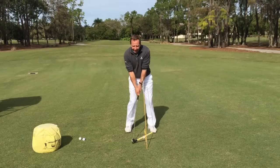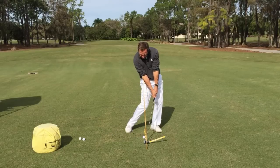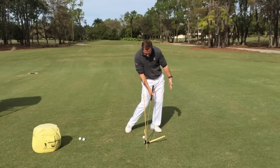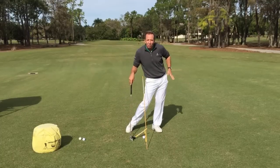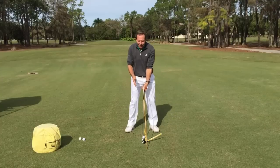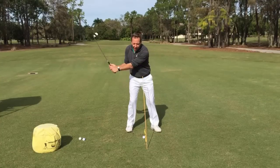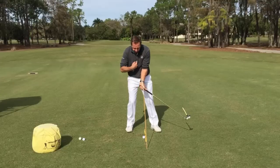So you want to get it back well. Bring it down, down, down, hands in front. Check out where my weight is. To get your hands in front, by the way, you're going to need a good move into your lead hip. It's pretty hard, in fact impossible, to get your hands in front if your legs don't help you, because the club will always release at your chest.